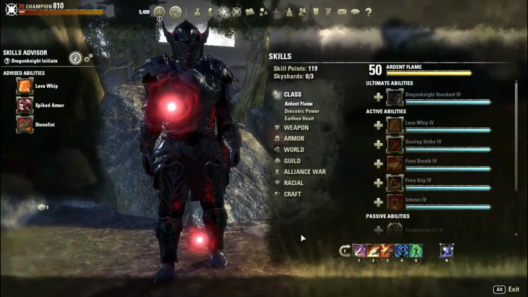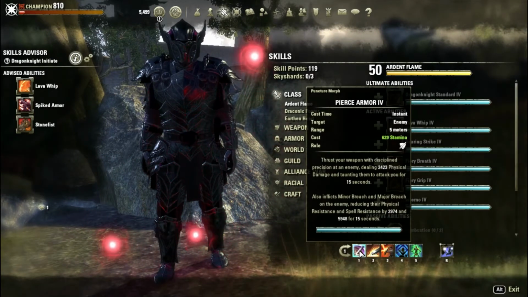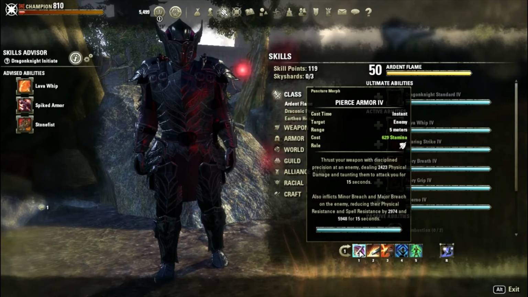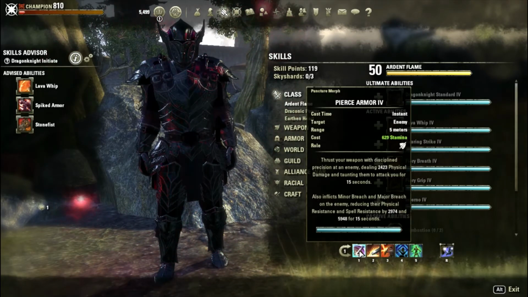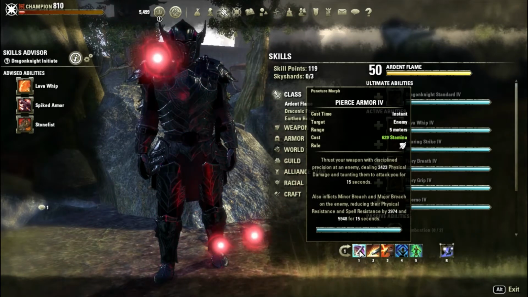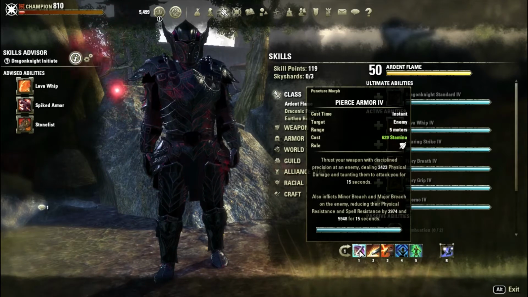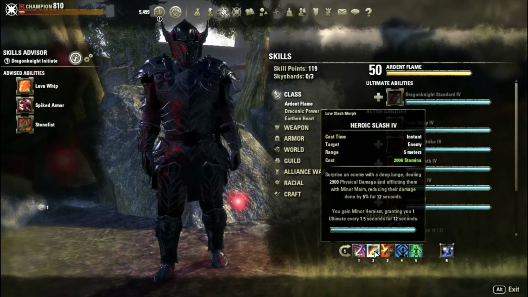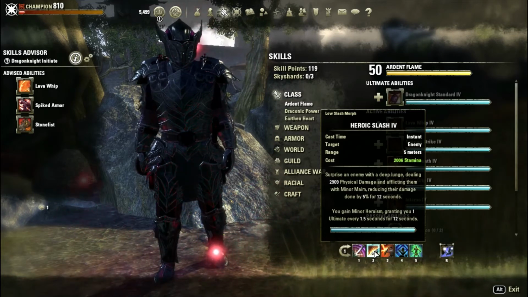So skills on the front bar, I've got Pierce Armor. So this one applies major and minor breach, so it reduces the resistances of about 9,000. So after Markarth, these debuffs have been boosted.